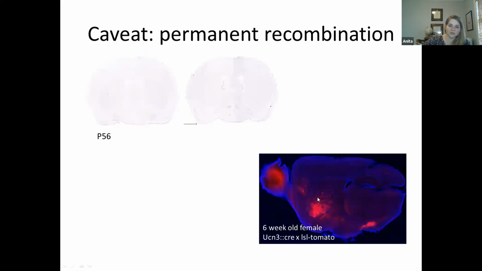So it could be that there was developmental expression of urocortin 3. I looked in the developing brain atlas, and it doesn't seem like there's much expression before day 14, and most of it's restricted to the hypothalamus. So it could be leaky expression or just very low expression that doesn't get picked up by in situ hybridization, but it's expressed enough to drive expression of Cre. So any place that Cre is expressed, whether your promoter was highly active or not, you're going to get recombination.